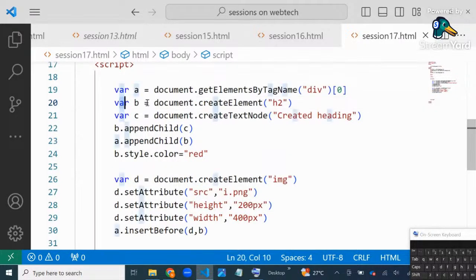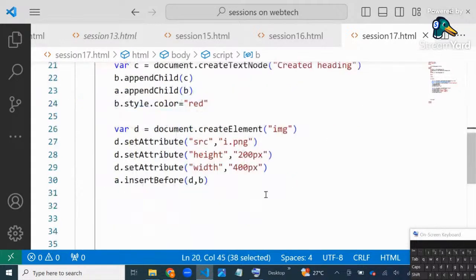Heading is having a B. So I'm telling that this D must be inserted before B. I hope everyone is having the same output, right or no?